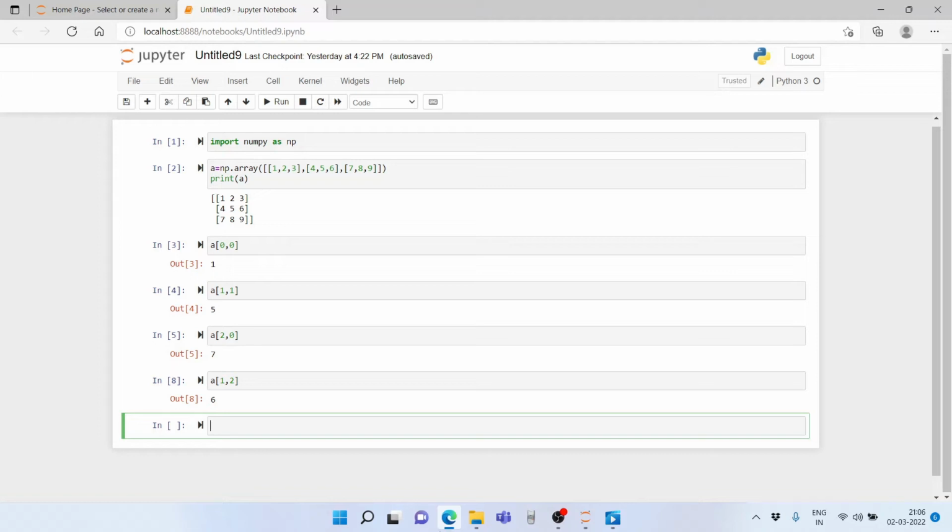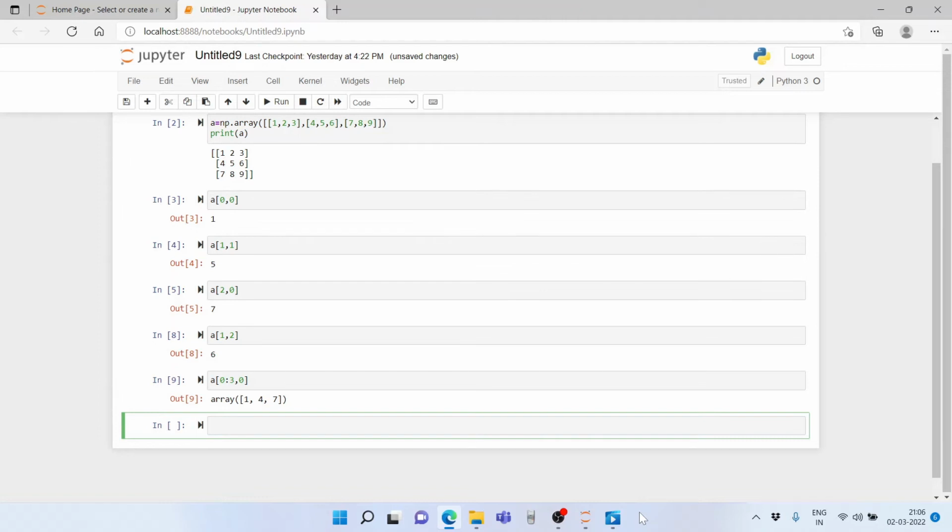Now let's try out a different command. So this command is A, square brackets, 0:3, comma, 0. Let's execute this. Now what has it just done? It has read the numbers 1, 4 and 7. Now let's check this. 1, 4 and 7 are in the first column.